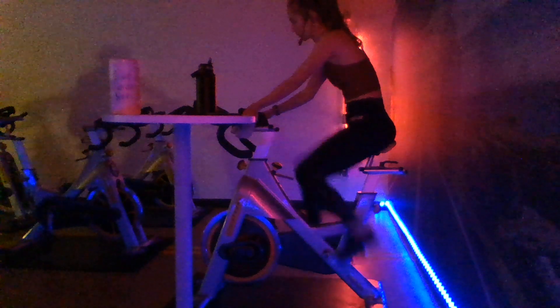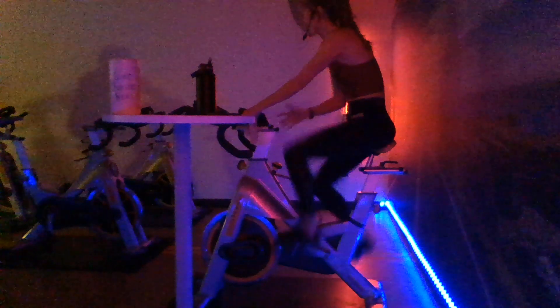For our first work song, we're going to be picking up that pace. We're going to be sprinting it out. 30-second sprint with 15 seconds of active recovery, alternating through with that sprint and active recovery. So when we transition to that next song, we're going to be picking up that pace, holding that sprint for 30 seconds. We're going to try to get those RPMs up and over 100. If you need any resistance to add on from that flat road before you sprint, go ahead and add it on now.